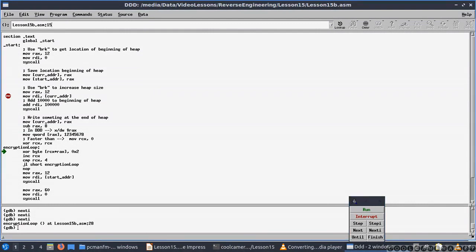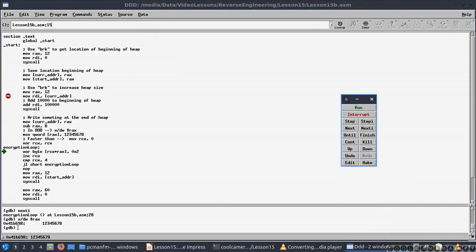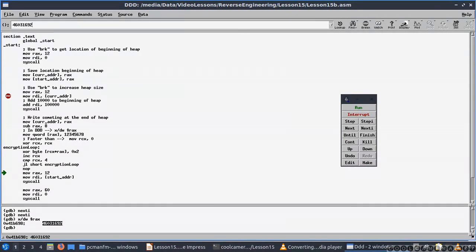Right before my encryption section starts, I'm going to explore the content of the register that contains the string, or the number, that I'm going to encode. 1, 2, 3, 4, 5, 6, 7, 8, right? So, as you can see, it's still whatever I typed over here, right? So, it has not been encrypted. And then, I do next several times. Here, I can type my string again, and voila, it's been encrypted.